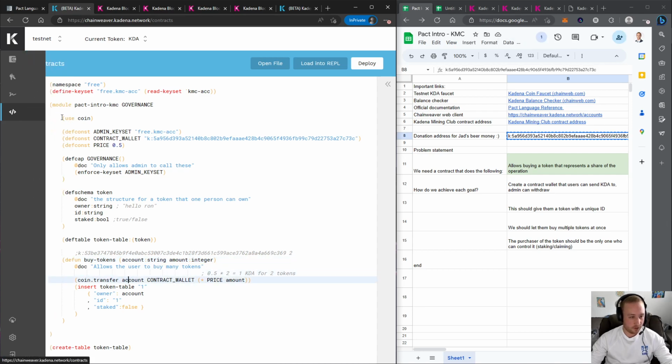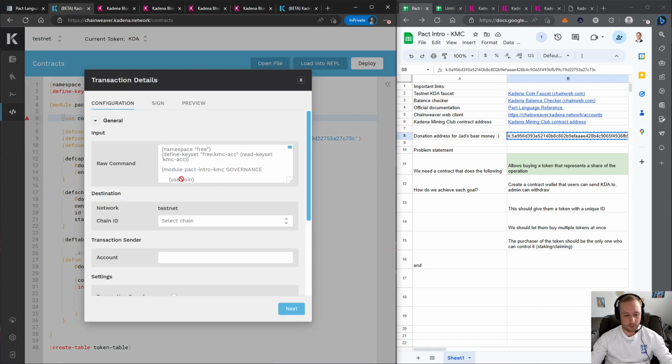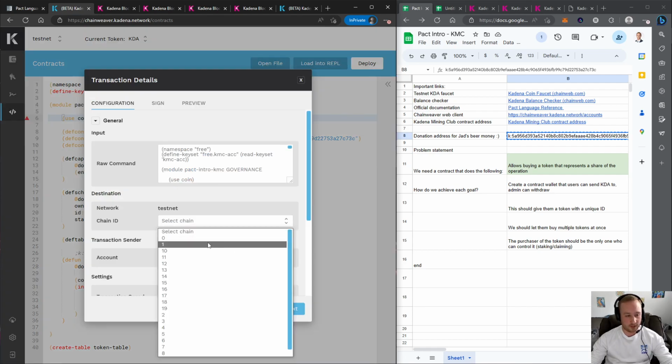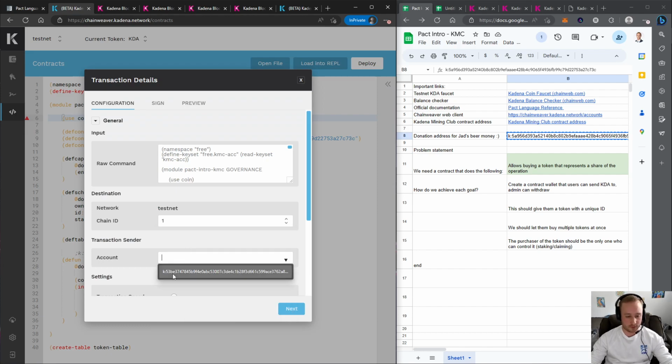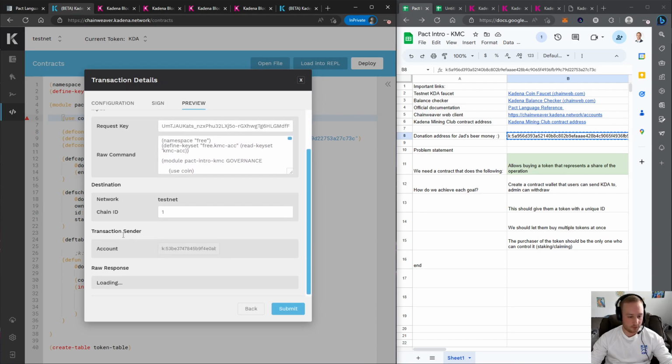And then we're getting another error up here, and it's saying module coin not found. That's not really relevant because this doesn't search the blockchain until it's deployed. So you'll see we won't get an error. You'll always see that error forever when you're using this IDE, which is a little annoying, but it just means you've succeeded. So table created.